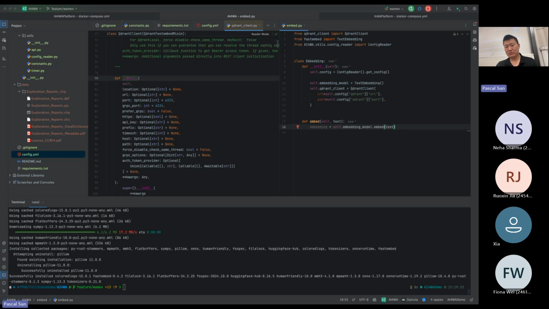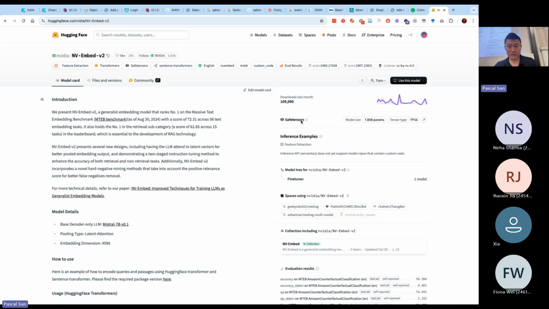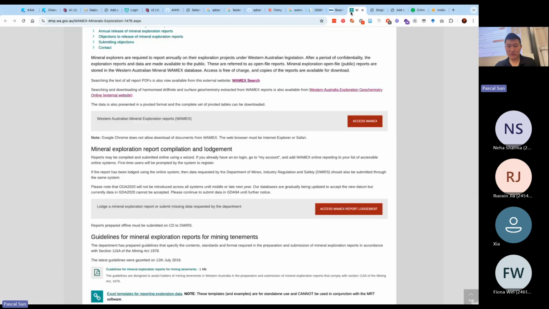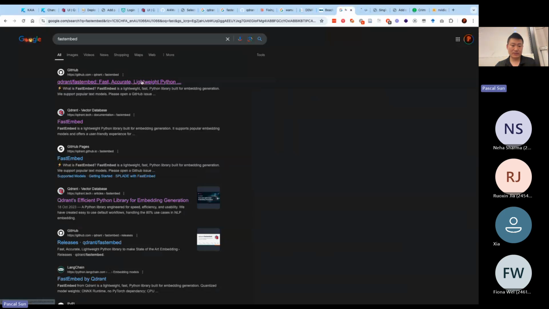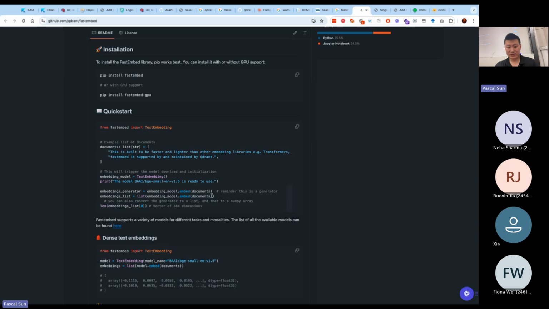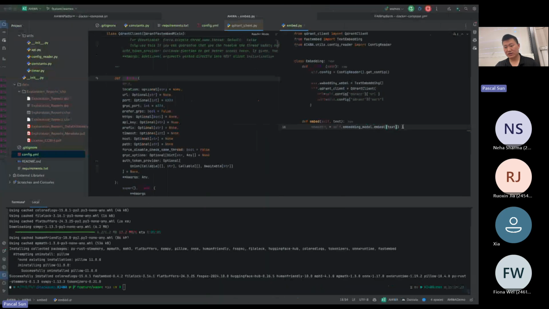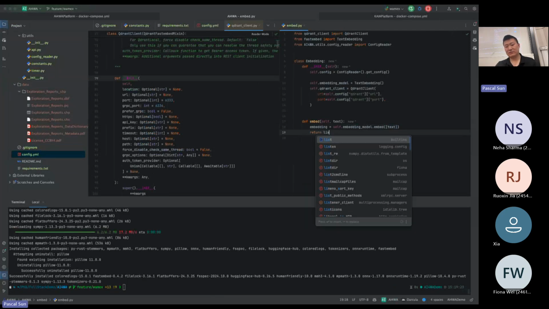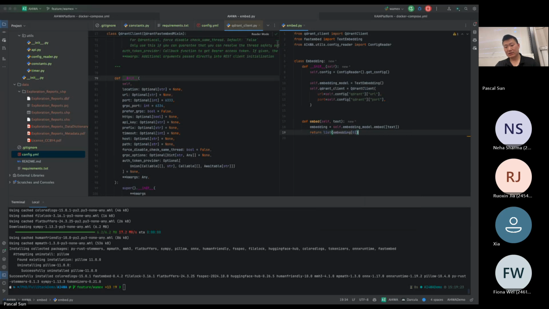The embedding is done this way, in their documentation, for this specific model. Where is my FastEmbed endpoint? It's here. It takes a list, embeds it, and returns a list of embeddings. We only have one text, so we just embed this text in list form, and our vector should be returned in a list of embeddings, and that should be the first element in it.